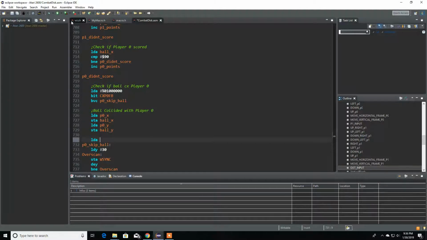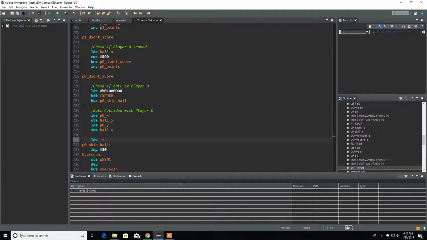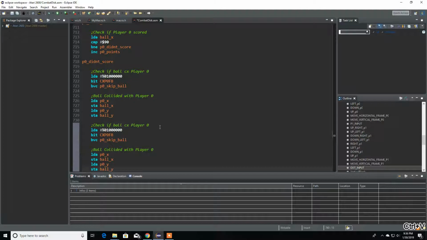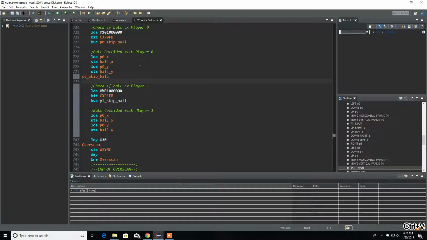Load. I forgot which one it was. Oh, player 1. Okay, so that's the only difference. So I can actually just copy this. Sorry, I got confused over here. All I'm doing over here is calling player 1. Oh, skip ball. I'm gonna change this over here. And here I'm gonna copy this, put it over here. Player 1 skip ball.